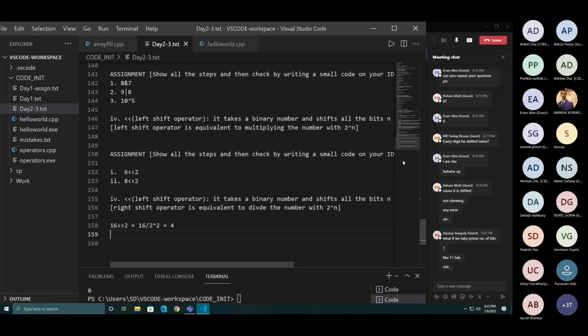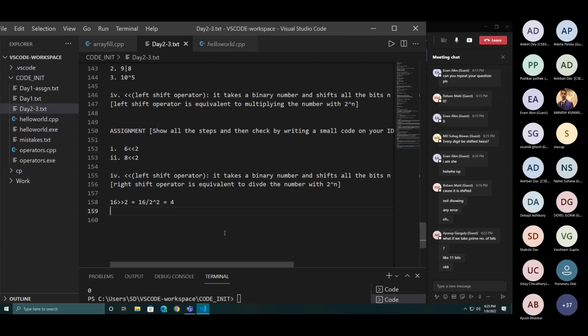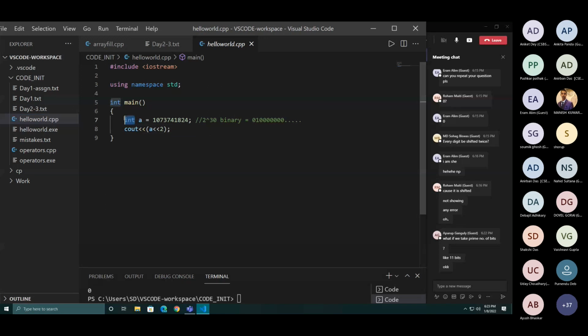It does not change. With bits there is nothing to do with prime, non-prime, even, or odd. The binary rules all follow exactly the same for whatever bits you take. You just have to take care that those bits exist. After shifting, you have to see whether the bits where the number is going exist or not. If they don't, that gets lost in the memory, like I showed you for this. If you take this as a long int that is 64 bits, you'd get a number, just to show you.